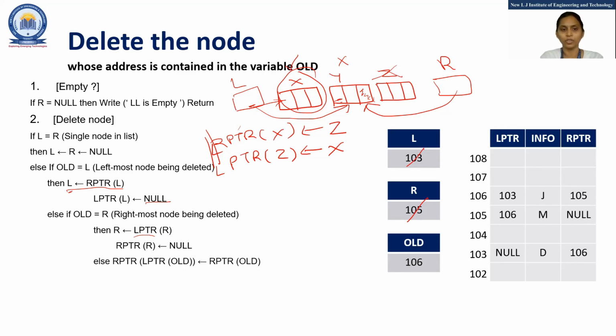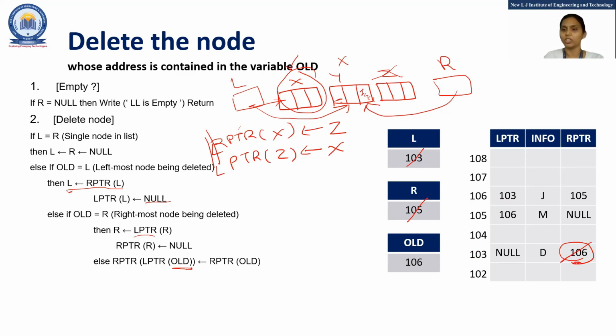And if it is not that case, it is a middle node. Yes, so in the middle node you need to process the old pointer, L pointer, R pointer. What do I mean by old pointer, L pointer, R pointer? Consider the case right here. Old pointer has 106, so 106's left pointer is pointing to 103, so jump to 103. Now 103's R pointer is where? Here. Yes or no? So this thing needs to be updated. Fine or not? Find the location where updation is needed.